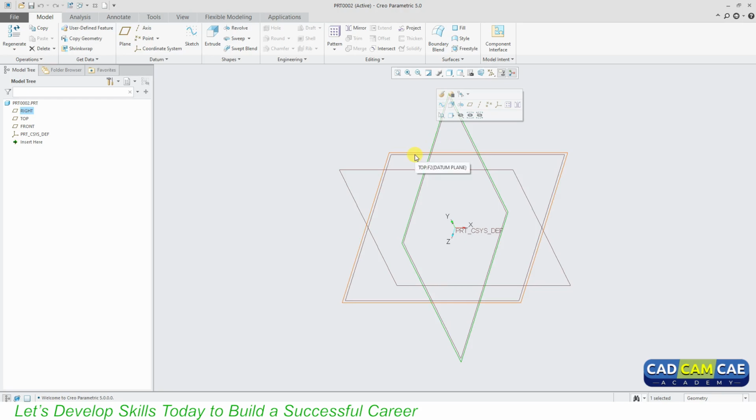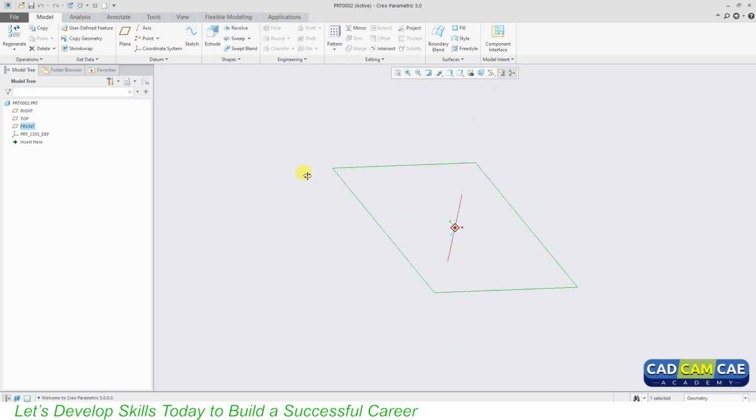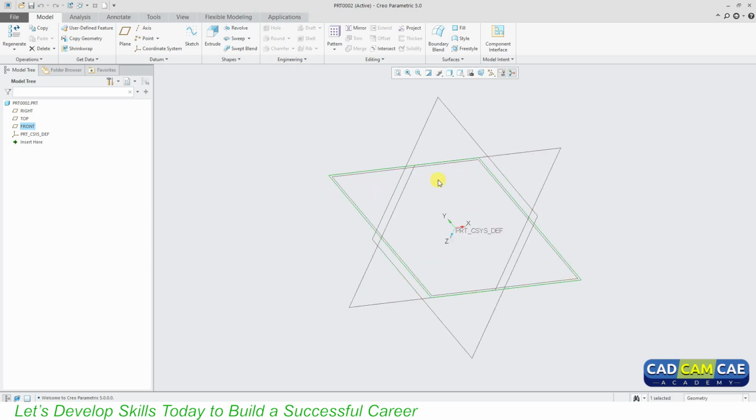This is another plane, the F2 plane, which is a top plane and perpendicular to the earlier plane. And then there is a third plane, which is a kind of horizontal plane and again normal to the other two planes. So this is how the basic three-plane system is highlighted on the screen as a part of the default option.